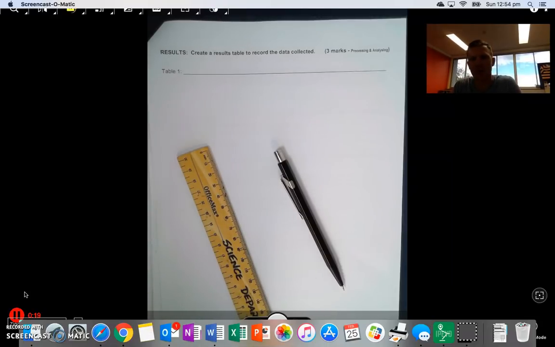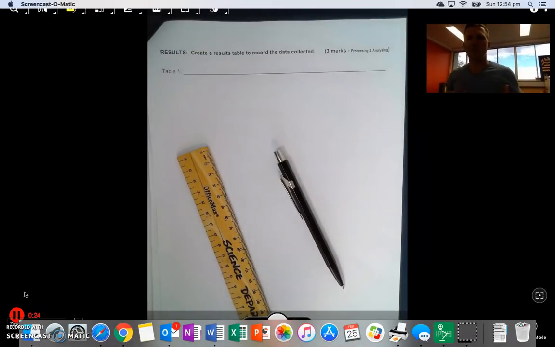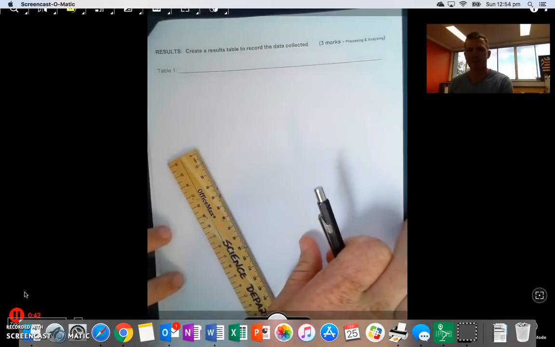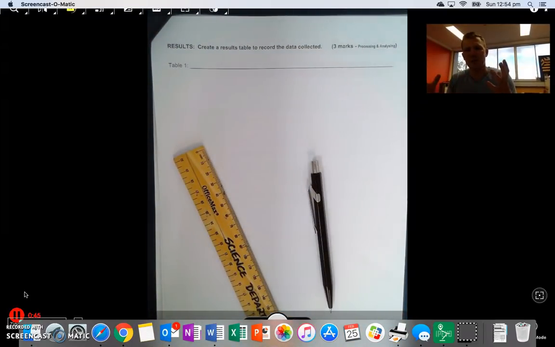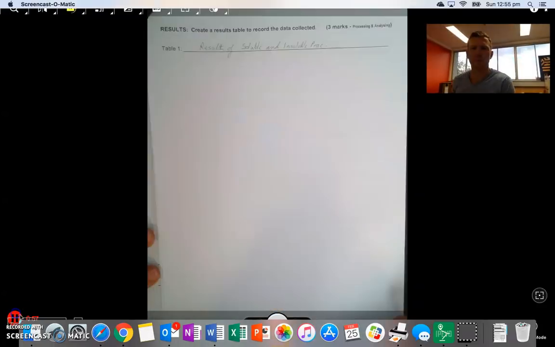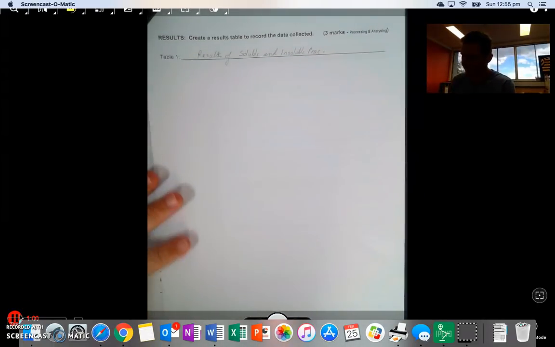So the first thing we need to do is identify a title for our table. Now in the last video we talked about graphs and diagrams, and we referred to them as figures. And the title for a figure goes at the bottom of a picture or a graph. For a table, it's the opposite, okay? So in this case, I'm going to do my table, and my title's going to be at the top. Likewise, I need to make it applicable. It doesn't have to be too huge, but basically, the title needs to reflect what the information is. So in this case, we might say results of soluble and insoluble. Okay, so I've gone and written my title in there.